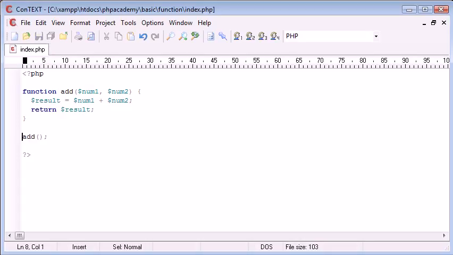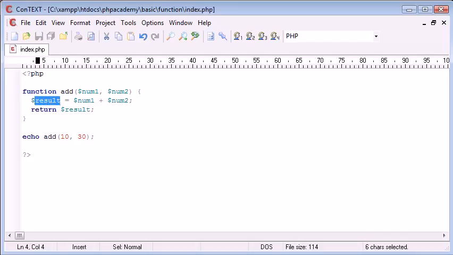So now I'm going to call add. I'm going to echo out add first of all, and I'm going to say 10 add 30, and that's going to give us a result of 40. So we feed in these 2 arguments. 10 corresponds to $num1 up here, and 30 corresponds to $num2. So we're creating a new variable called $result, and that corresponds to $num1, which is 10, add, remember our arithmetic operator, and $num2 corresponds to 30.